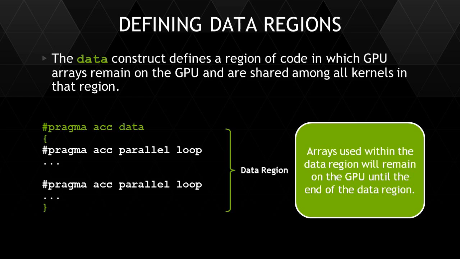And so you can see here if I just add an ACC data region here, and notice I've had to add some curly braces to identify a block of code here. In Fortran, you would do an ACC data and an ACC end data at the bottom. But within that region, any arrays that are used are going to be shared. And just that is an important optimization. But we're going to go a step further because we know more about how this code works.